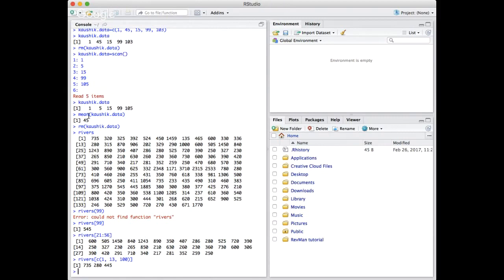R can do a lot of things, and if you know a little bit of R programming, you can do many things. Not only mean, you also know how to use a pre-existing data set, and how to select particular columns from it.